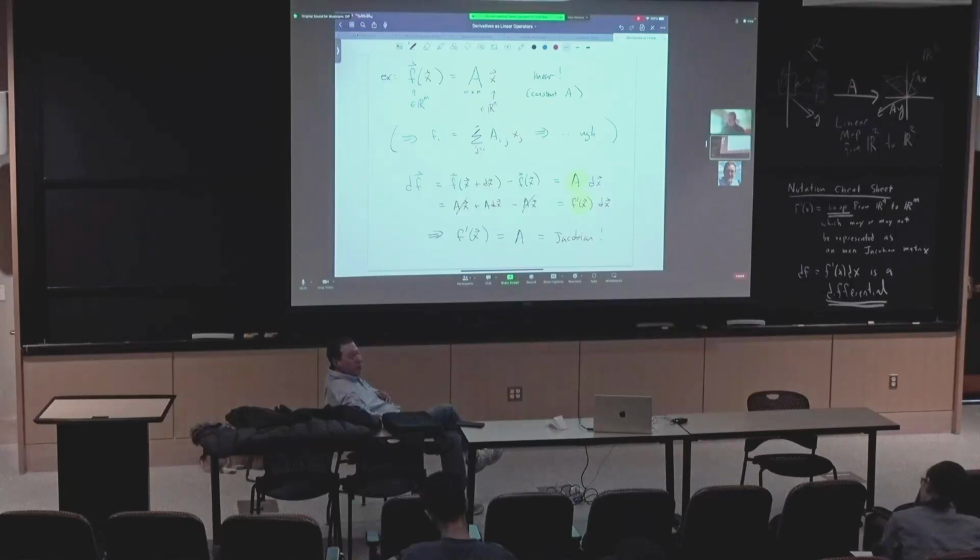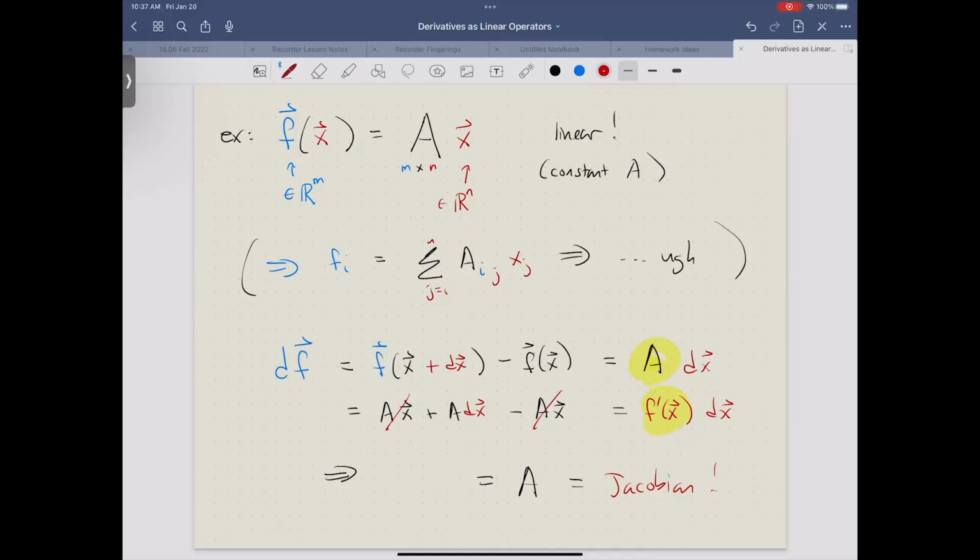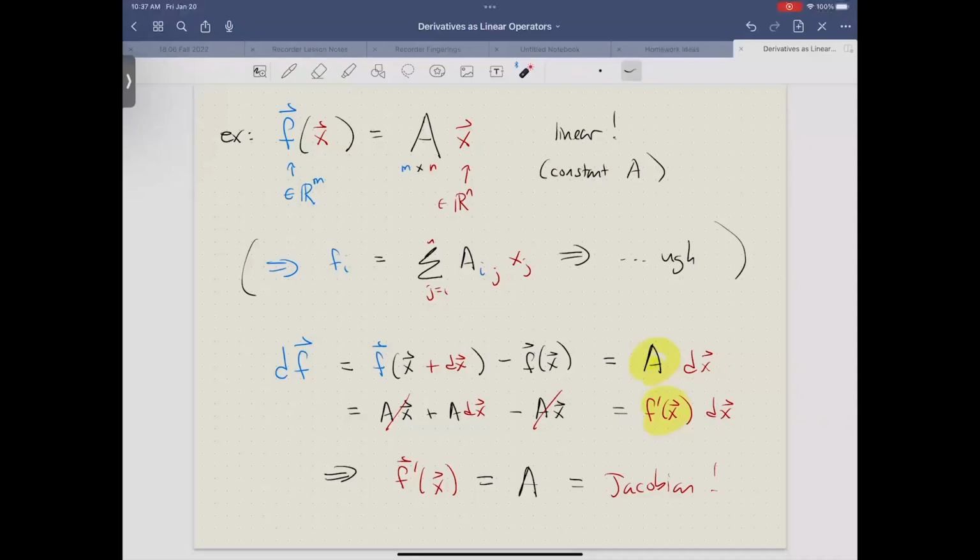And just to say the obvious, it doesn't depend on x at all. It's everywhere in n-dimensional space, it's the same a. No matter where you are in R^n. Yeah, because in this case, it's like, if you're in 18.01, and I have a linear function f of x equals 3x, the slope is just 3, independent of x. That's not true of all functions, right? If the function is nonlinear, like 3x squared, the slope is 6x. It depends on x. But if it's a linear function, the slope doesn't depend on x. Same thing happens here. And in homework, I'll ask you to do a slightly more general version of that, maybe.